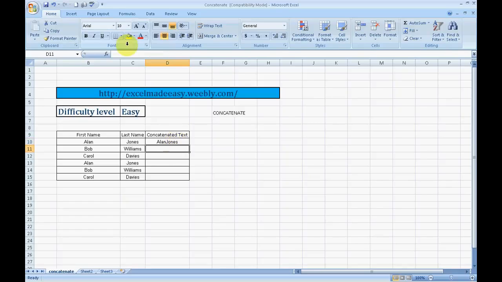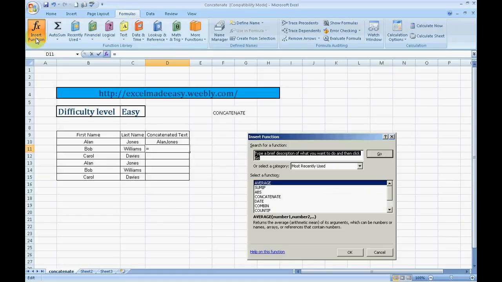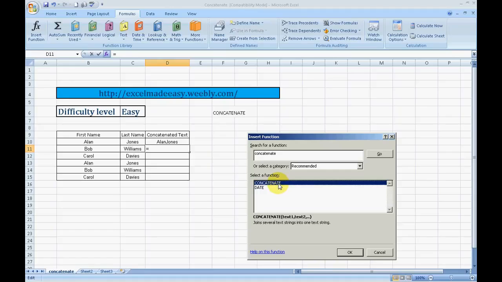I'll do the same with the formula tab. By going to the formula tab, fx function, and I'll type in over here a brief description of what you want to do and then click go. So I'll type concatenate. See, concatenate. What does it do?